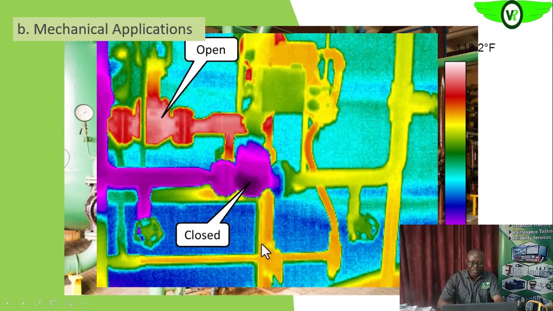So you see, this is showing us that this valve is closed. Since it's closed, you will not see the process fluid flowing through. Are you getting it? Because it is shut. Then this one that is open, you see the process fluid flowing through, because you have the thermal, the heat energy, from both sides, the upstream and the downstream of the valve being the same. But if it is shut, you see that the upstream will be hot while the downstream will be cool. All of that, as you have in this case now, will show on the thermogram.